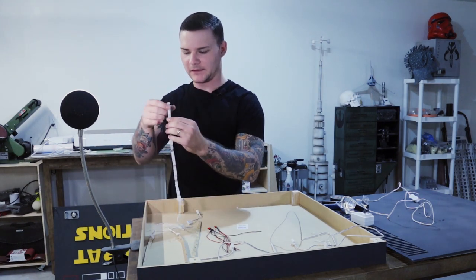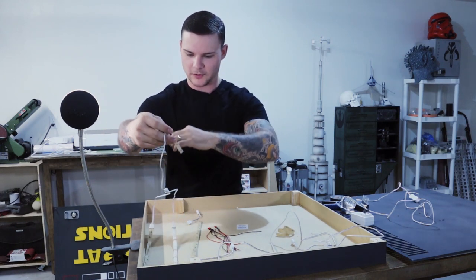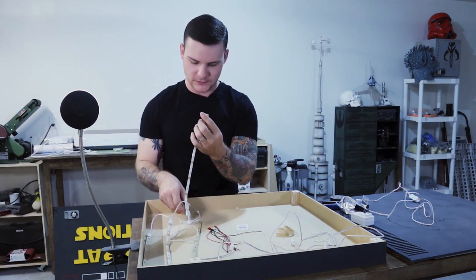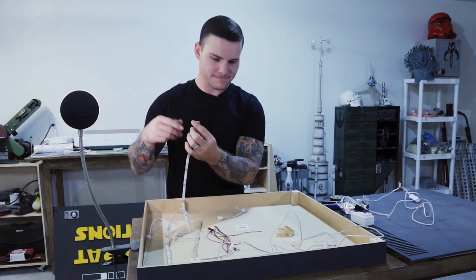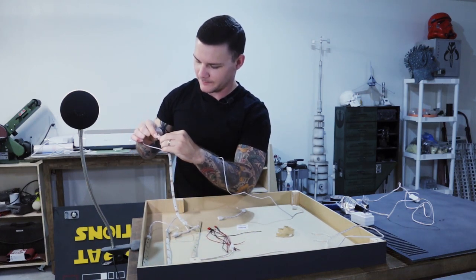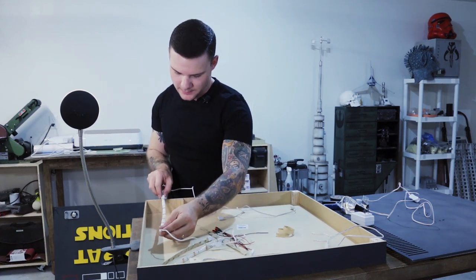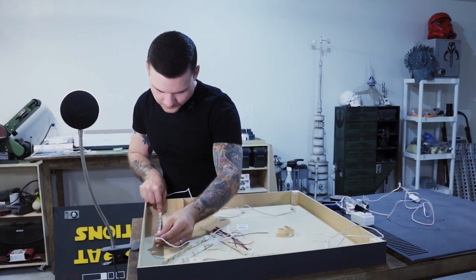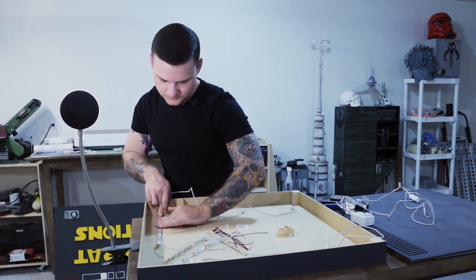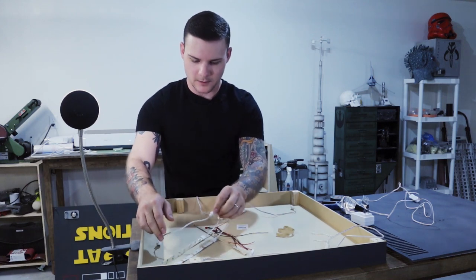Okay. I guess let's just mount those in there. Hope that I know what I'm doing. I don't, but let's hope it works out. Oh, you know what? Before I do that, I'm going to plug one of these in just so that I'm not fighting it later. All right. Now let's get this in there. All right, one is down.